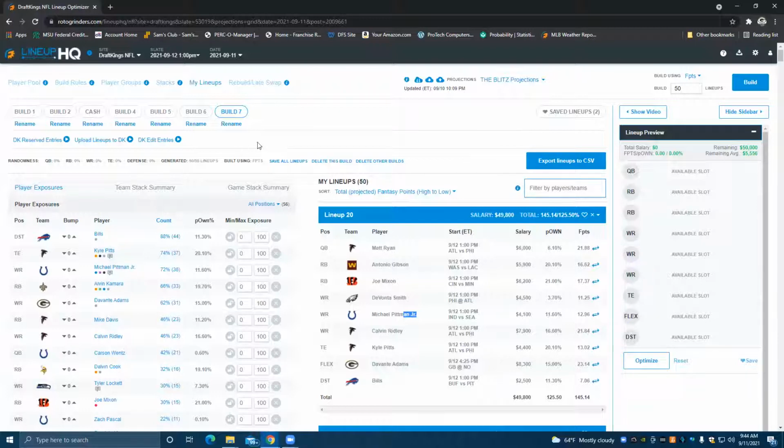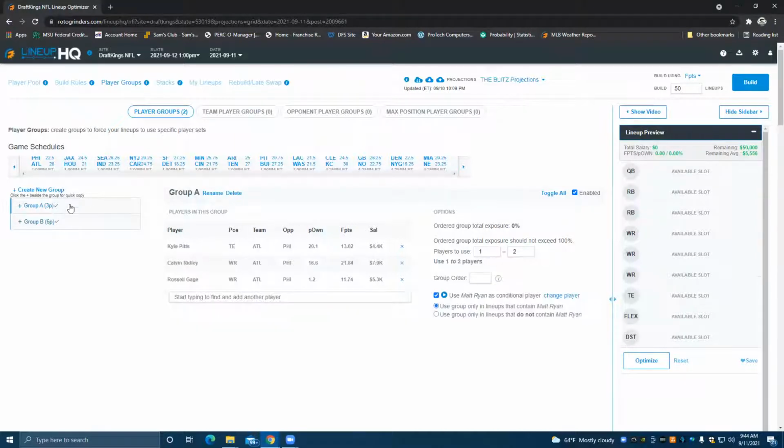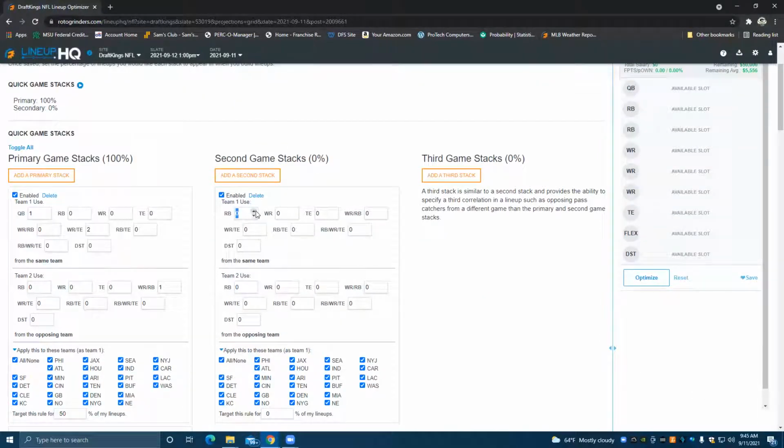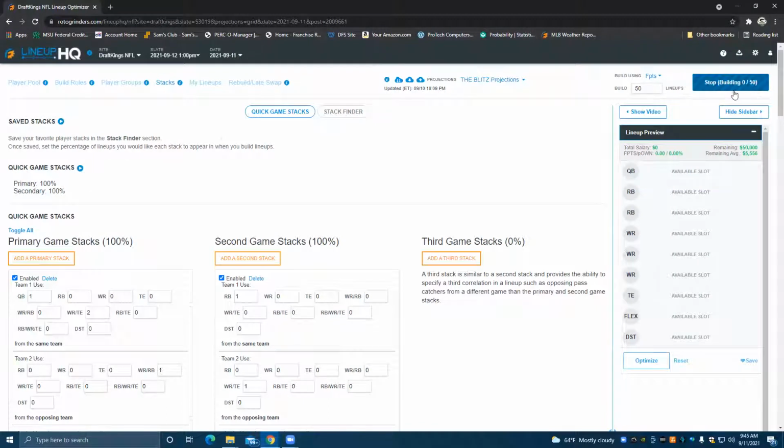before I'm done with this build, because I'm going to keep adding exposures and adding groups, or saying I want Jalen Reagor in here as a 3K guy. I don't want all these 3K guys in my lineup. And maybe we want to add, we haven't talked about secondary stacks, but we did talk a little bit about it. So I'm going to want a running back, and maybe a receiver on the other end. I could do tight end receiver. So running back to tight end receiver, 100% of the lineups. We haven't talked much about secondary stacks, but then we hit build, right?